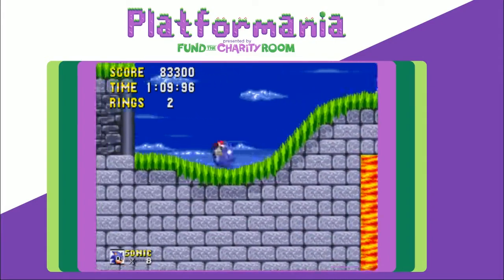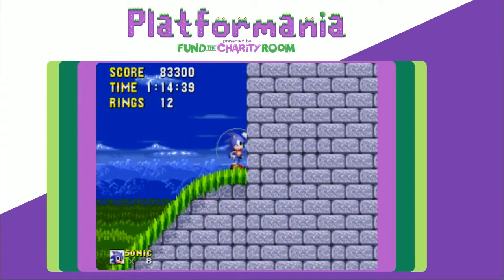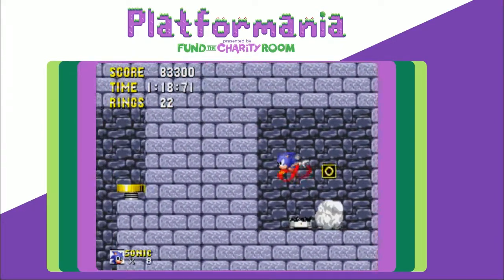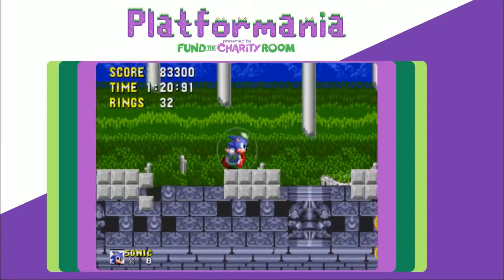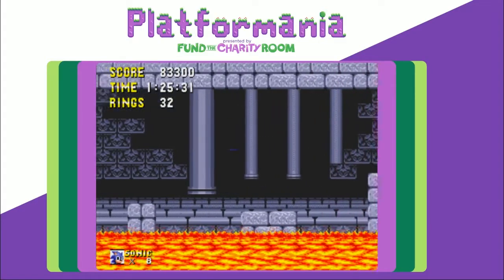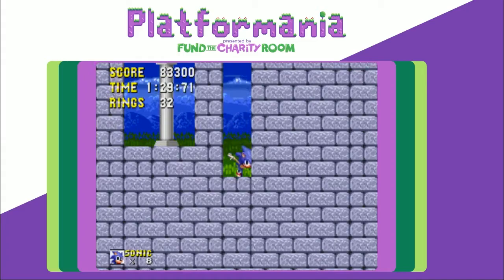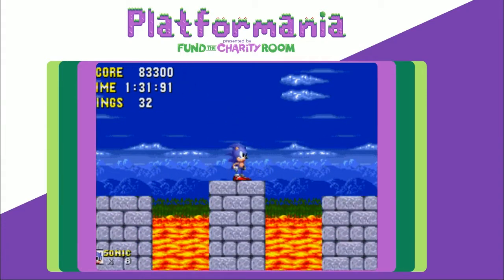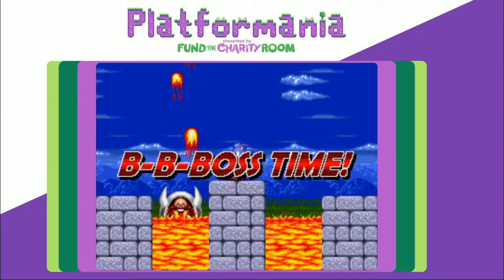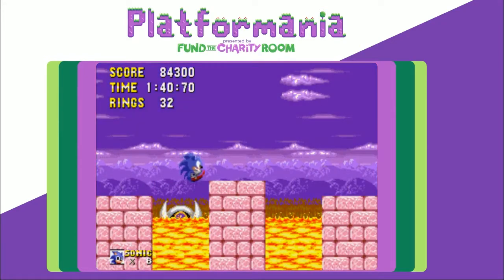Oh, everyone has a super form in New Game Plus. Even Mighty? I guess. Hell yeah, dude. Super Mighty. I'm down with that. Mighty needs one. Mighty doesn't get enough in life, so it's about time. He's supposed to be the strongest of all the characters. Oh, is he? Is that canon? Is he supposed to be super strong? Yeah, he's supposed to be as fast as Sonic and as strong as Knuckles.